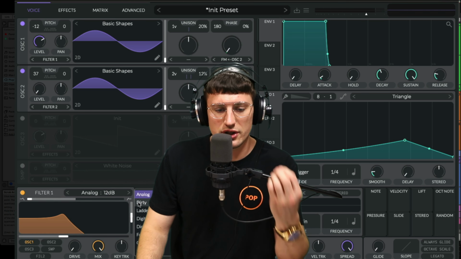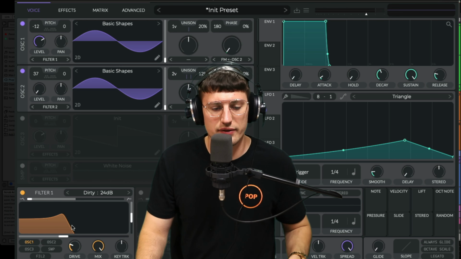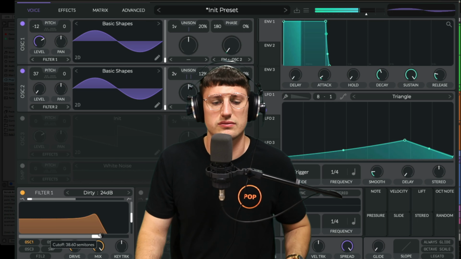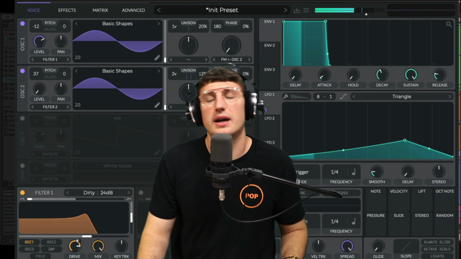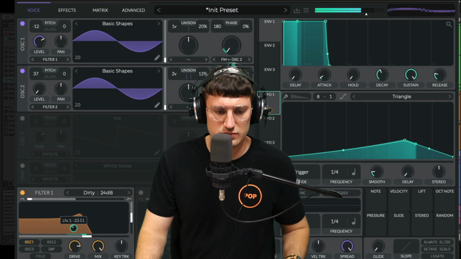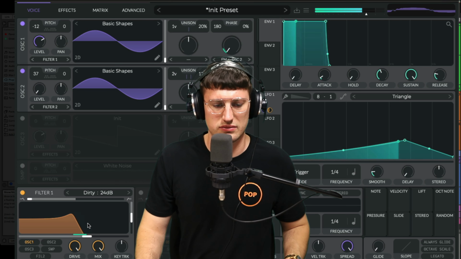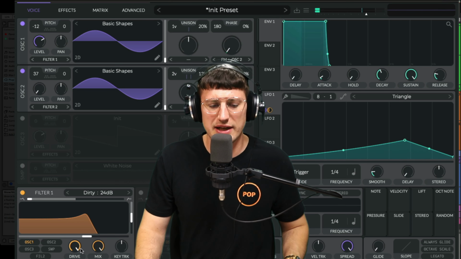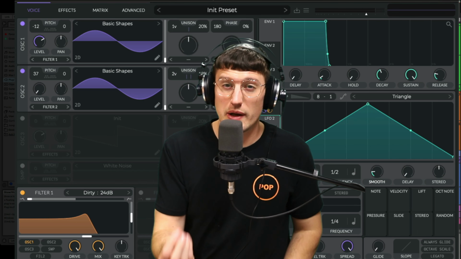Let's chuck on a filter and then route our LFO to that filter as well. So we're going to go dirty filter. I like the dirty ones because they give us the drive. Listen to that without it. LFO 1 into our frequency position. Oh yeah, the actual little bit drive really brings that out. Disgusting! You know I love my dissonance.